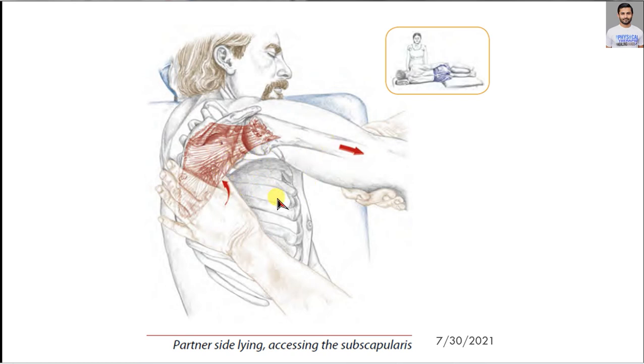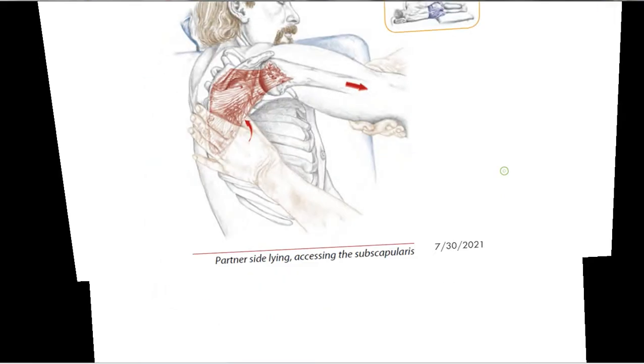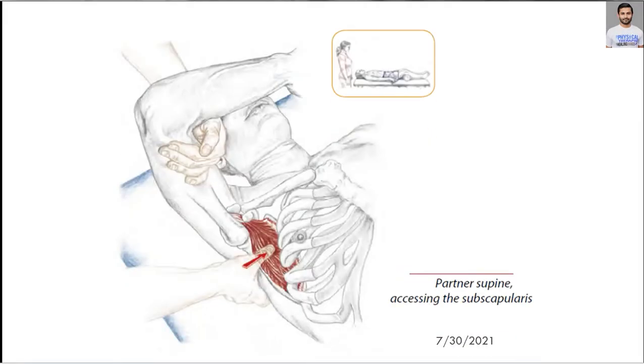Subscapularis is again a bit hard to palpate because of its position. This position is very proximal to the chest and very close to the thoracic cavity, and it is towards the underside, so sometimes it is not readily accessible, but in slim and very lean subjects, you can easily slide through this area. This is another position in which you can palpate the subscapular fossa for the subscapularis muscle as well.